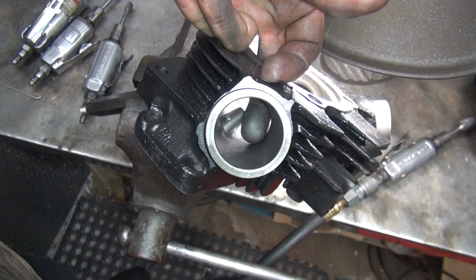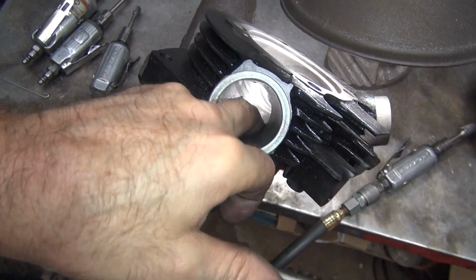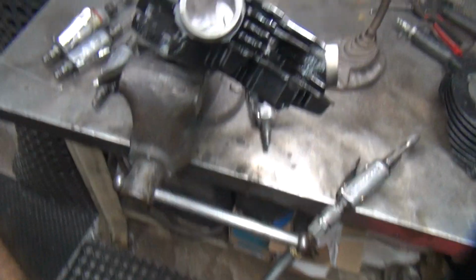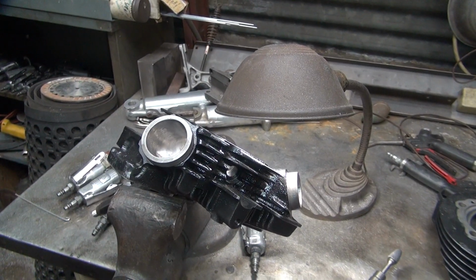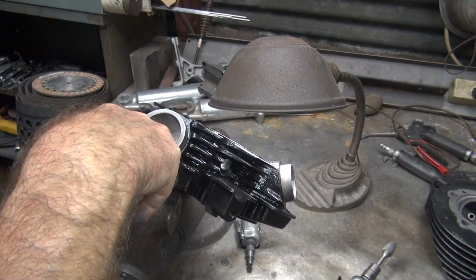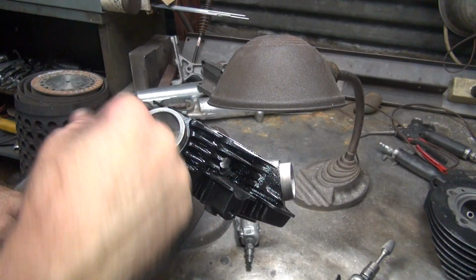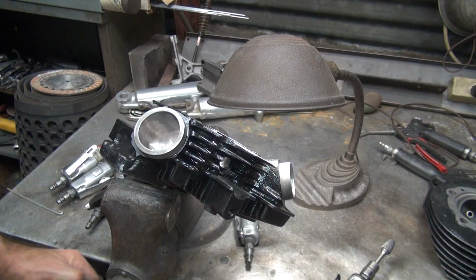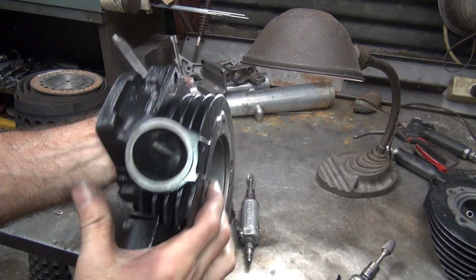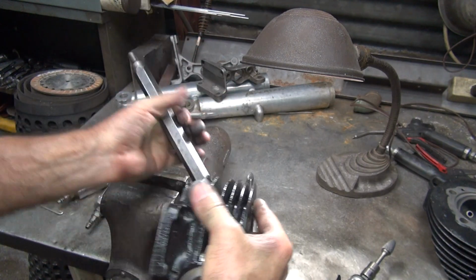Spots right through here we got to work on. Kind of a bad angle, but it's hard to do with walls. Need to rotate the head where you can get to it better. It's not a very good angle here. We need to get it more like this angle where we got access to it.